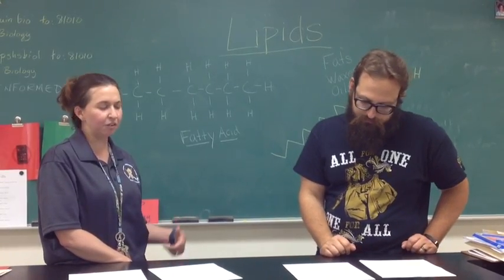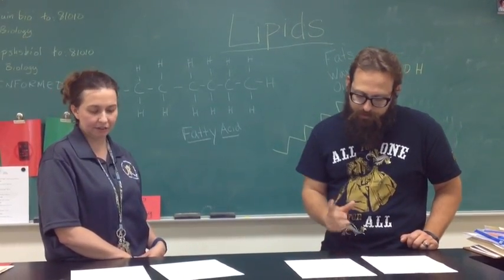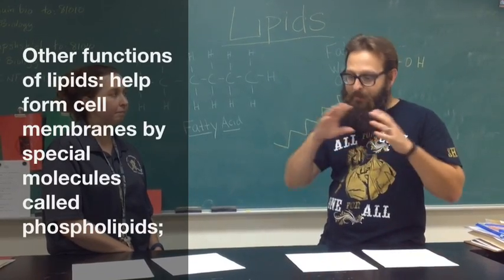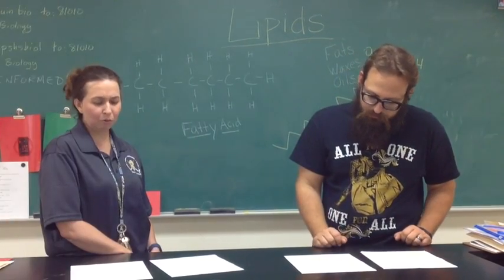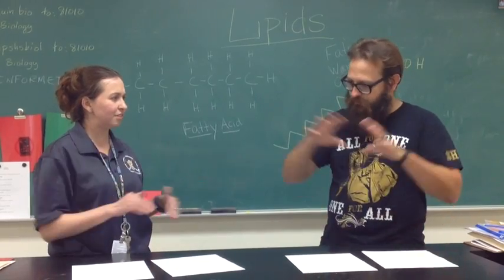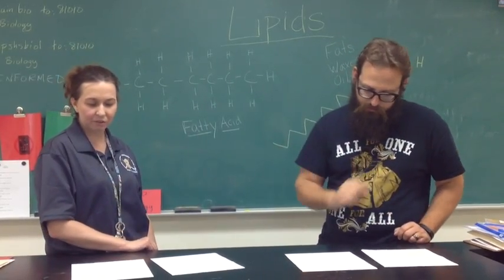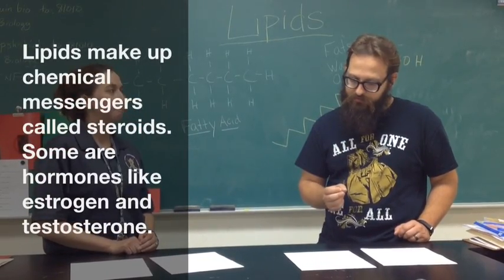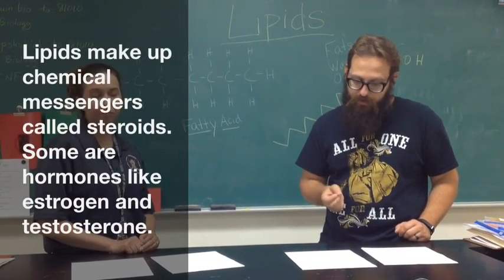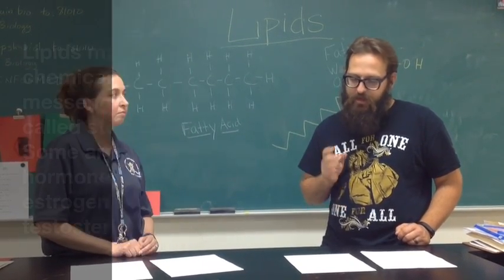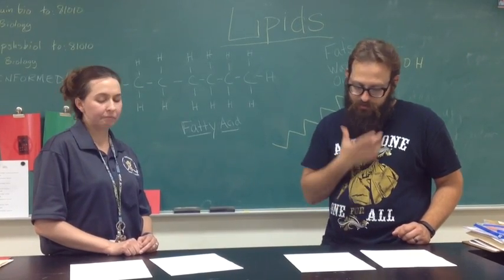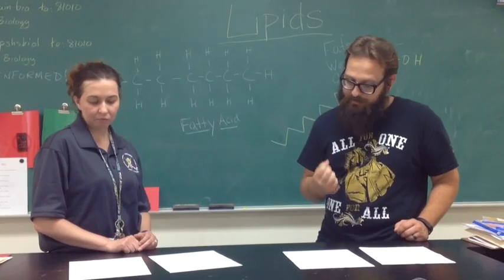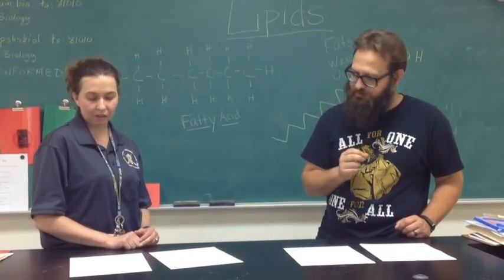So what are the other functions of lipids? Phospholipids are a special kind of lipid that are used to form cell membranes. So lipids help to enclose the cell? Yes, they do. Lipids are also in the form of steroids. Some steroids you may know about are hormones like estrogen and testosterone in animals. These are chemical messengers.